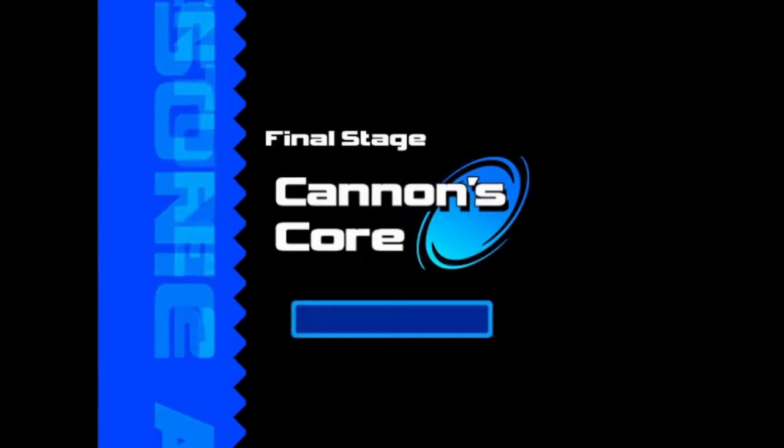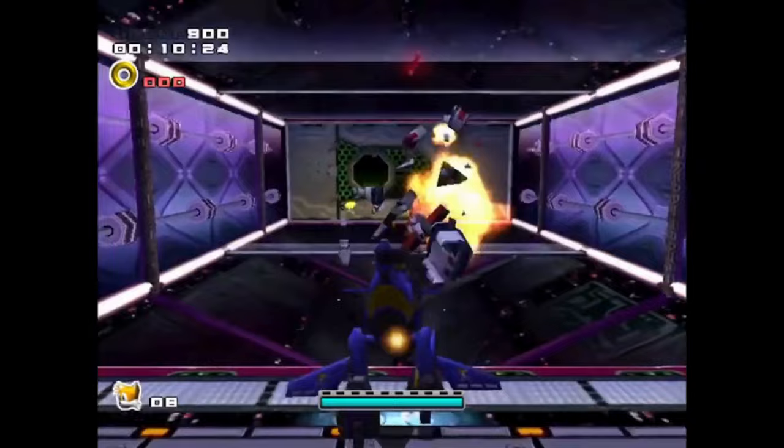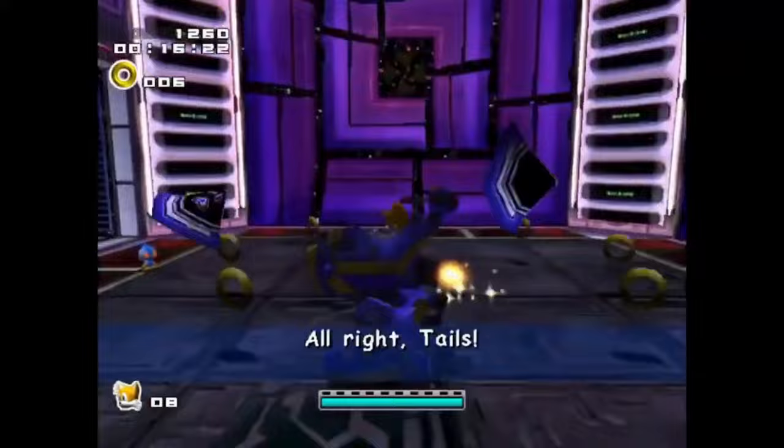Final stage is Cannon's Core. Cannon's Core splits into sections between every character, well, except for Shadow. You start off with Tails as you're trying to get closer to the Cannon's Core. You start in kind of a space station, but the closer you get, the more ancient and ruined it feels. We'll get to a theory I have later on, based off some confirmed evidence. Cannon's Core is kind of a hard stage, but once you get to know it, it's not too bad.